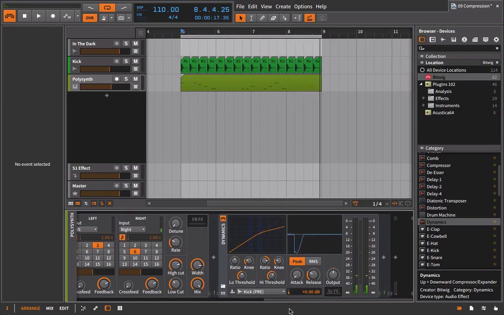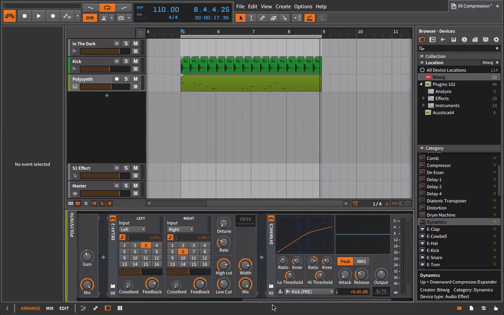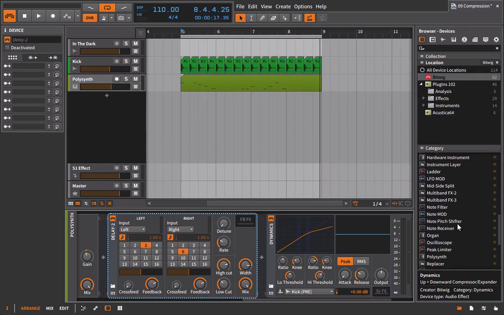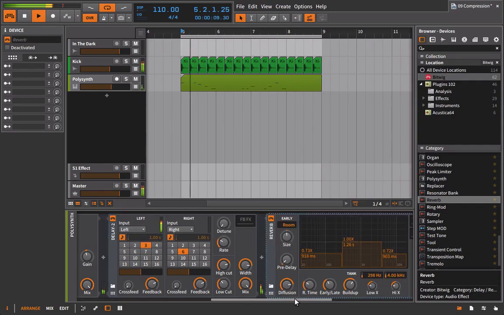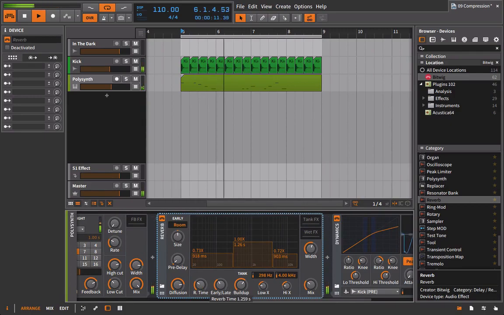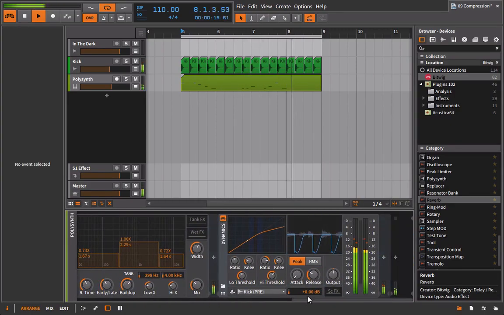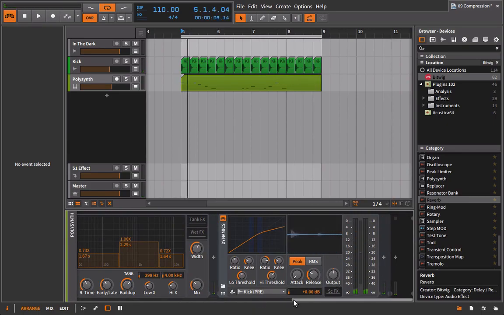And this can start to get really fun when you decide to only put the reverb onto the delay. So if I go delay, follow it up with a reverb, and we'll just use the stock one here. Cool, I'm definitely digging that. Again, we can turn the dynamics off.